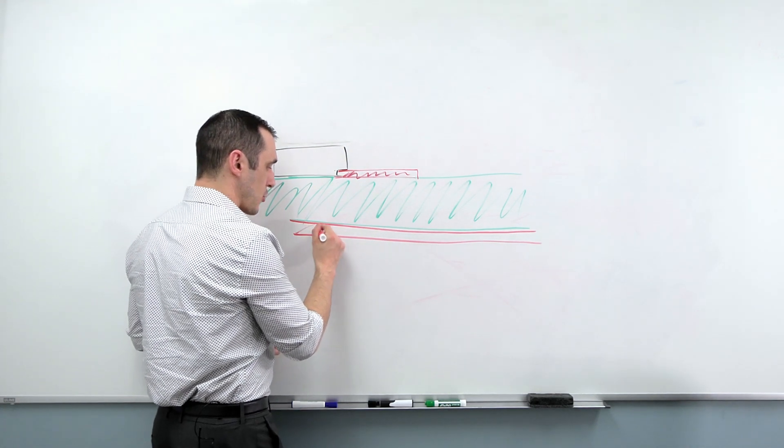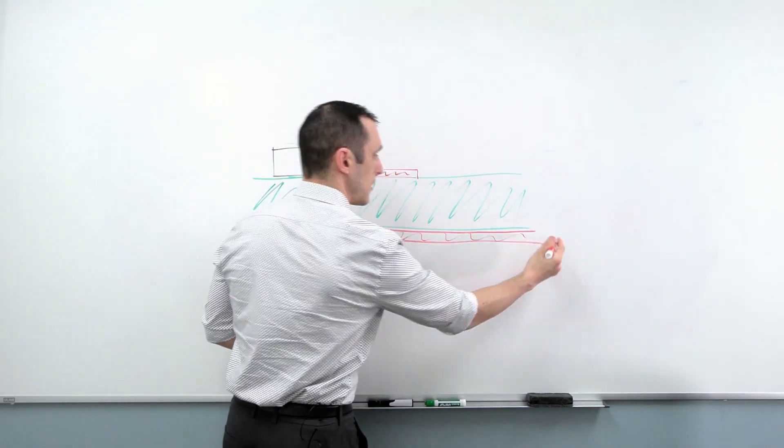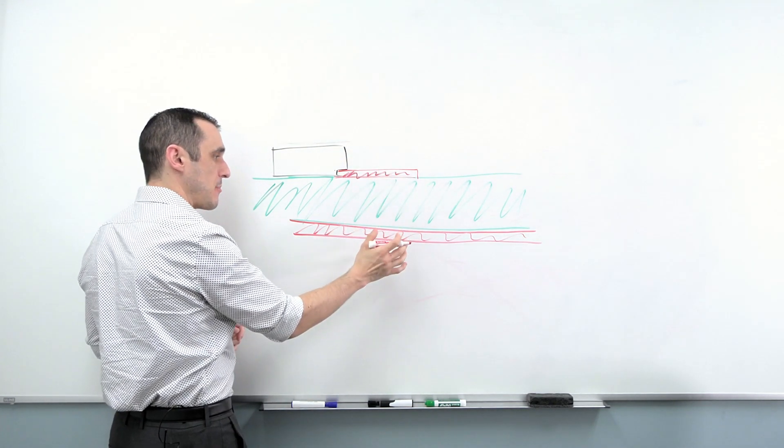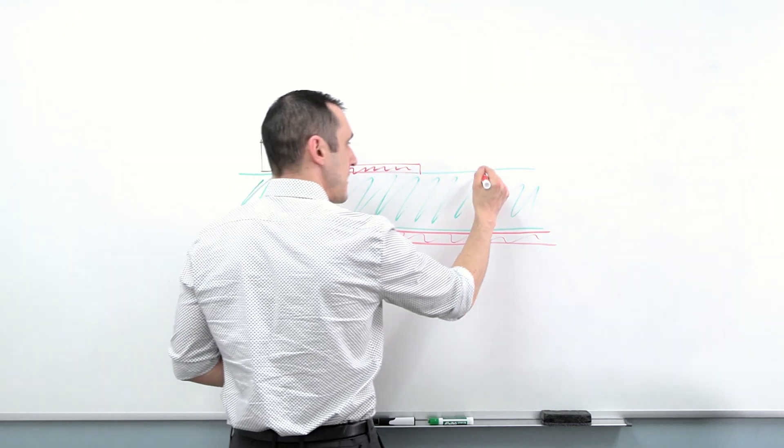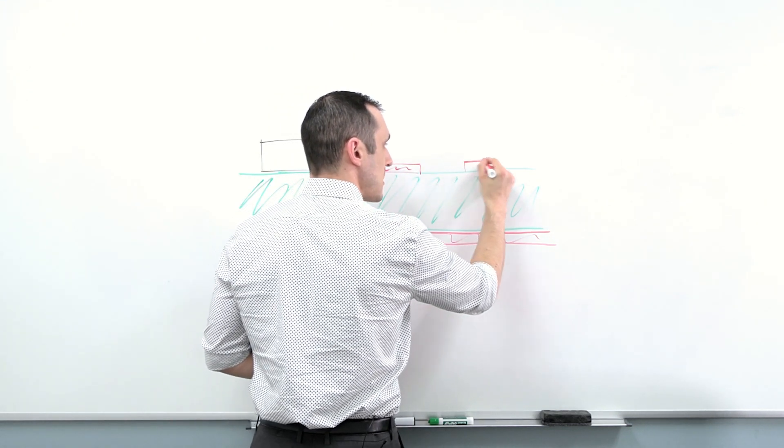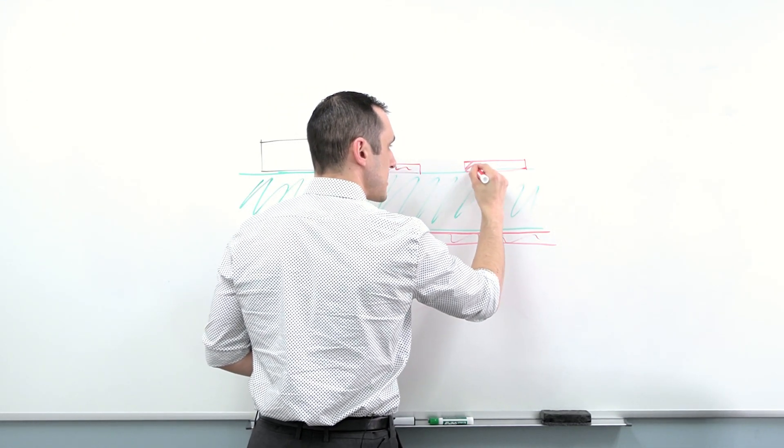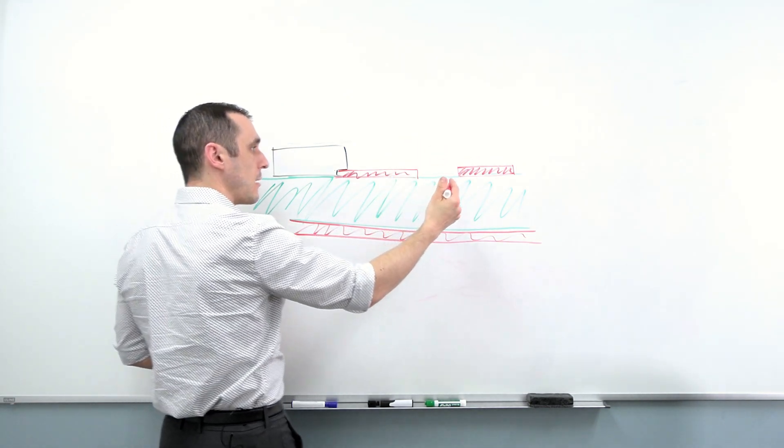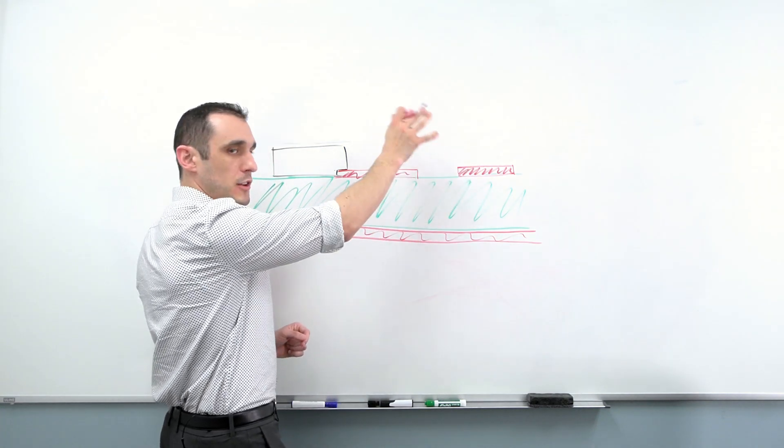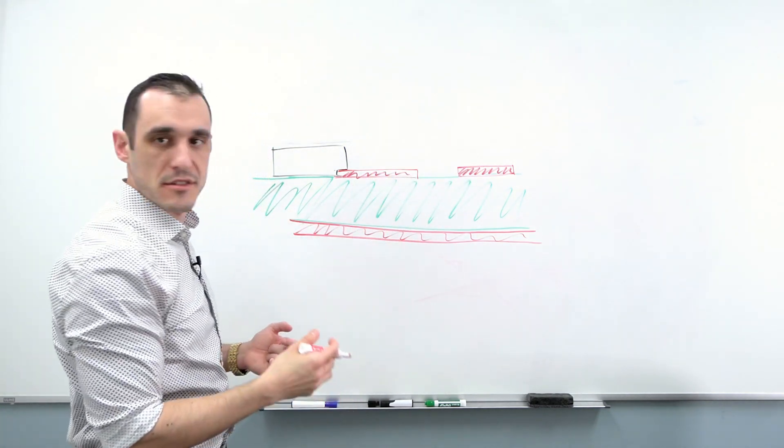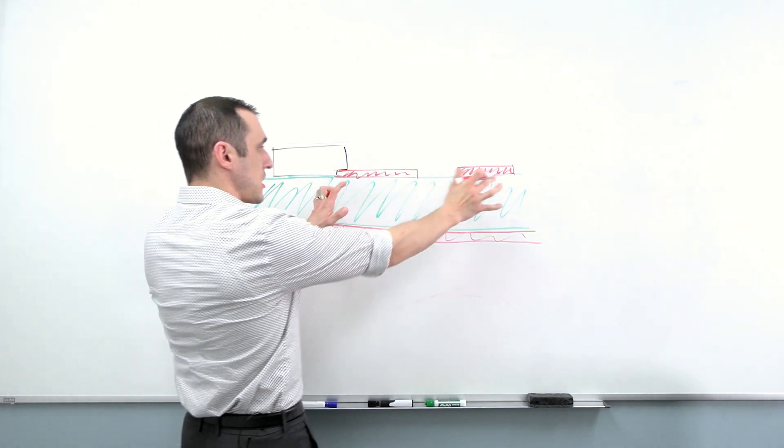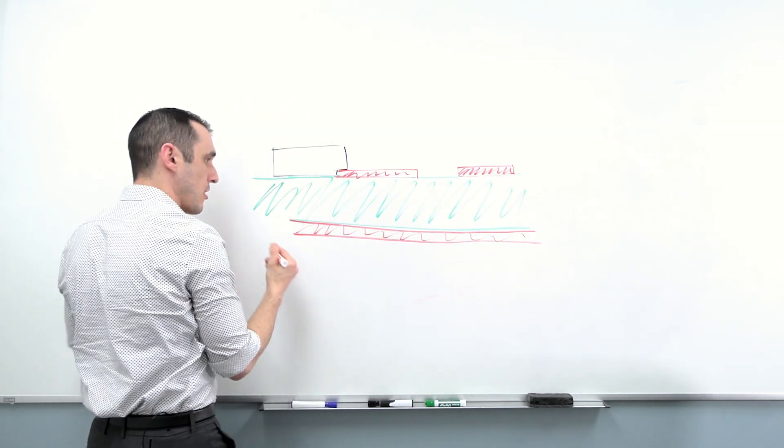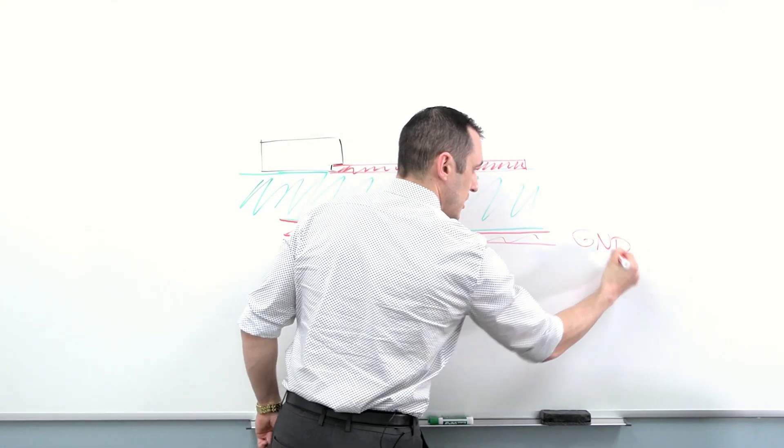So I've redrawn my little section of PCB here from the side view. Here I've got my copper on the top and I have some reference plane down here on the bottom. And let's again just suppose that there is a trace here and here we have two disconnected pieces of copper, or at least they're blocked from each other somewhere else in the system by maybe a high impedance or something like this. But they're essentially, we intend for these two to be isolated and they're sitting over what would essentially be our ground reference. So let's call this ground.